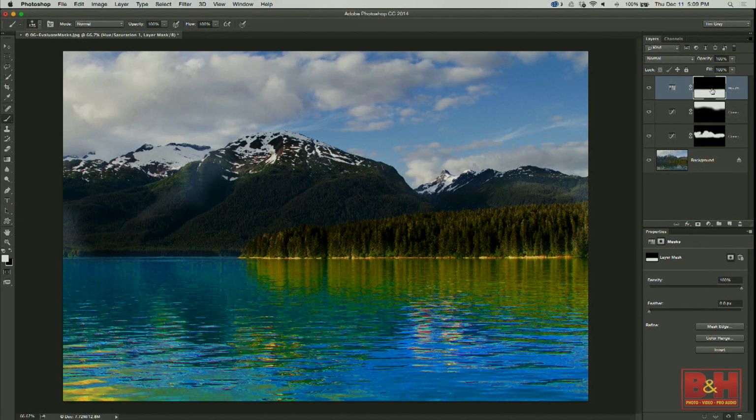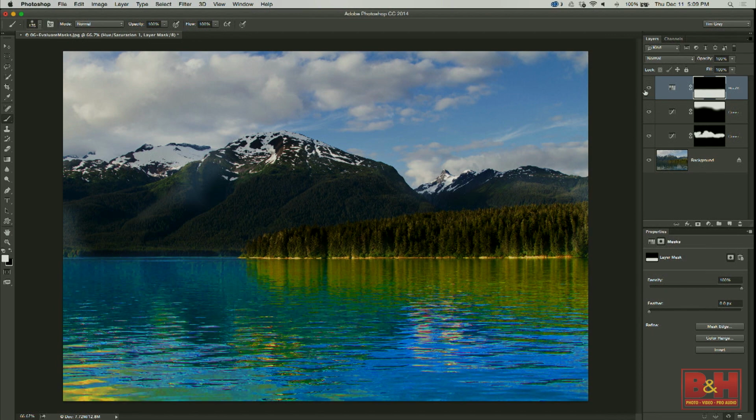So now I'll Alt or Option click once again on the thumbnail for that layer mask. In this case, once again, looking at the hue saturation adjustment that is ostensibly only affecting the water. And now if I turn that adjustment off or on, obviously, or at least it may be obvious to you, because I was using a soft brush that was too big and I painted really close to the edge of the water, the adjustment does blend up into the top of the image, or up outside of the water a little bit. We won't worry about that. We'll just pretend like it was perfect.